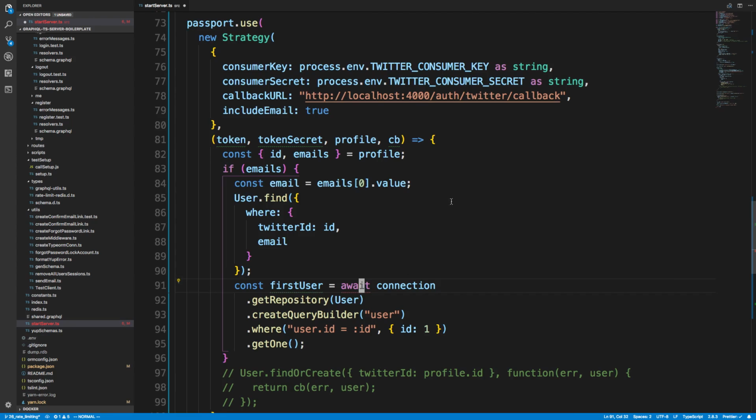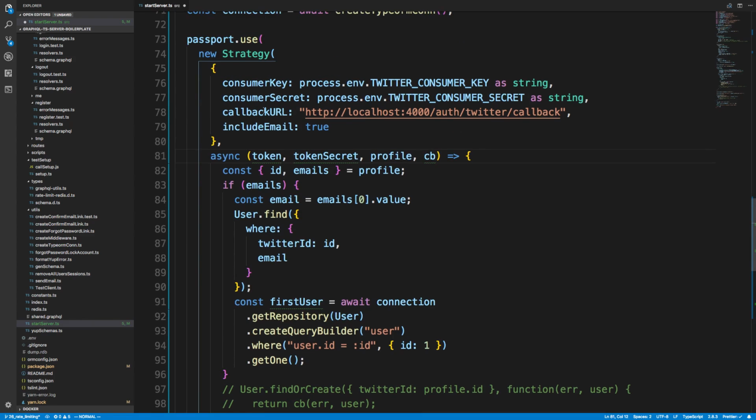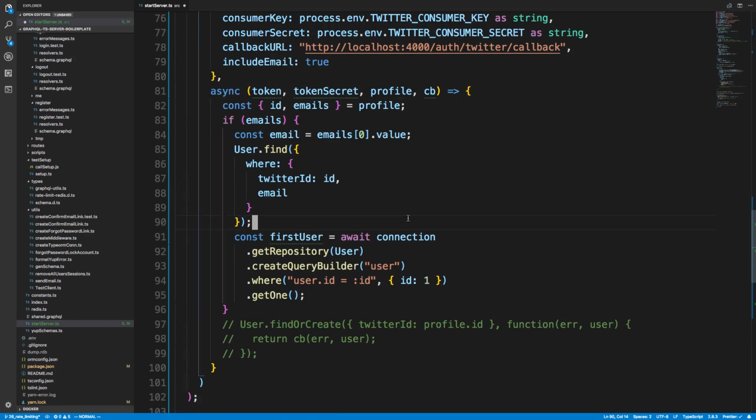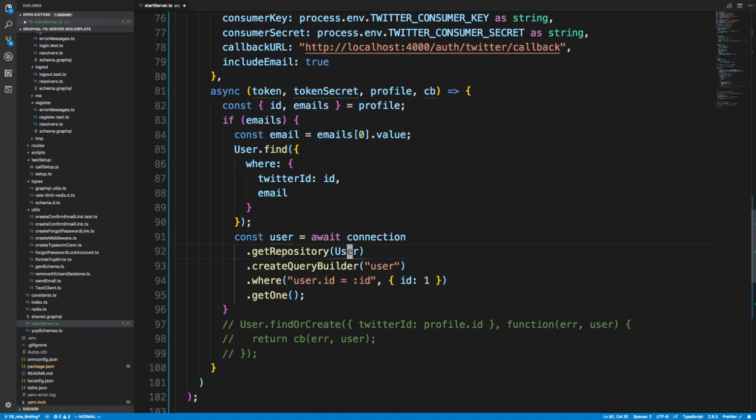Here we need to, I guess, make this an async function. Hopefully we can make this an async function. We'll see if it crashes. But here we want to find a user. So we're going to await connection. We pass in a repository, which is the entity or table we're searching for. So we're searching the user table.